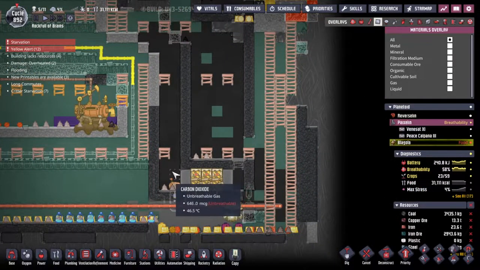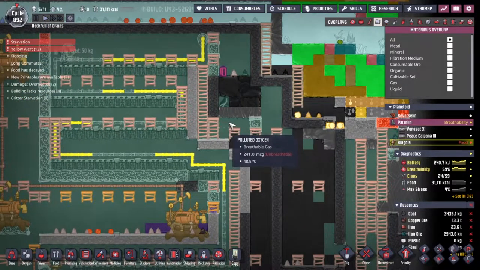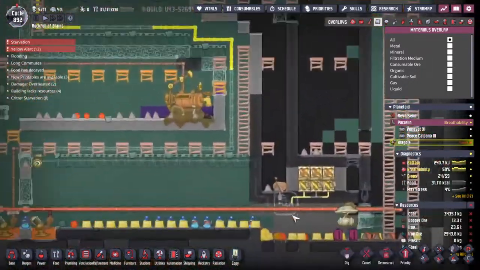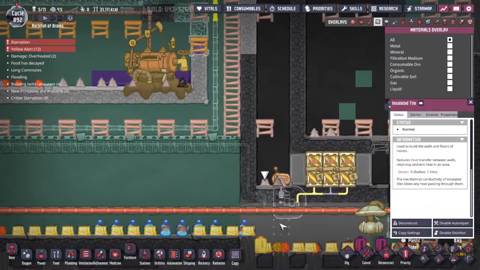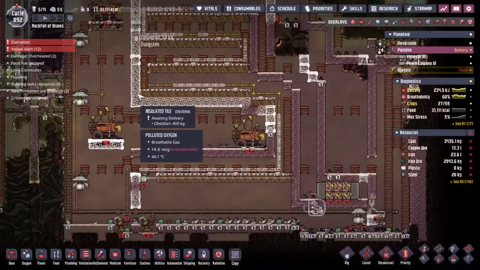I'm noticing there's a lot of carbon dioxide in these little valleys and pits here. Indeed, there's a lot of polluted oxygen up here. I'm wondering whether it would be smart to rip this tile down. At the same time, will that be smart or will that just cause us more troubles?